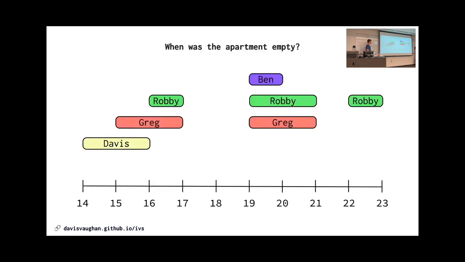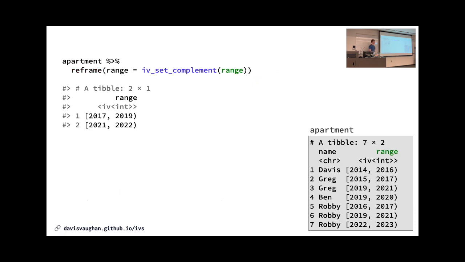The last example here is the complement of the previous problem. We wanted to know when the apartment was occupied, but now we want to know when the apartment was empty. Maybe the landlord is trying to figure out when they could have optimized for putting more people in there. That would result in these ranges. So it's the blue ones before, but flipped around. You can do that with iv_set_complement. Easy, it takes the range, computes those groups that we saw before by merging all the overlaps, and then just inverts them. So you always get the minimal result. You get those two blue sections you saw in the previous slide.